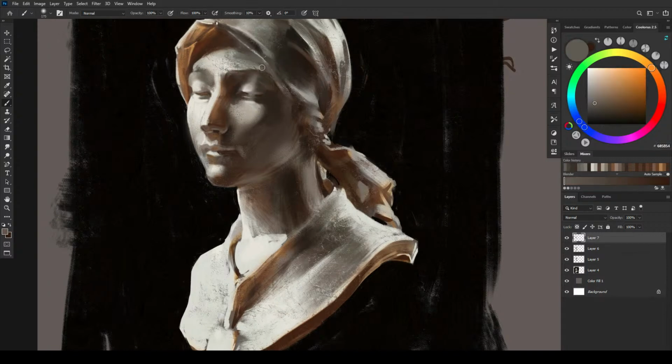Okay, this shadow shape needs to be worked out here, where it needs to actually be given a shape. Okay, we're going to soften all that up. Separate these shapes here.